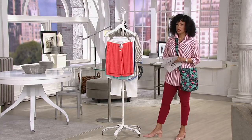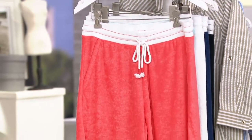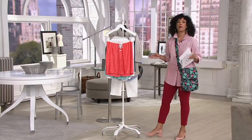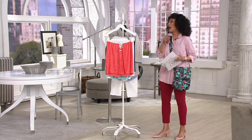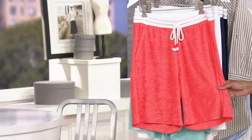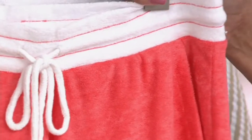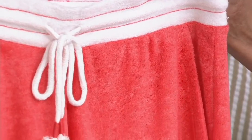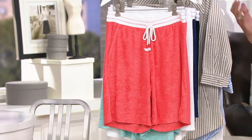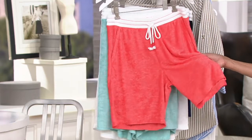So let's talk about shorts. Very much like we're loving the idea of a comfort bra right now because we're spending more time at home — nobody wants an uncomfortable bra that pokes and is stiff — we want to be comfortable but we still want support. That's our today's special value. We also want to be able to go from sitting at the kitchen table helping your kids with their homework, to Zoom meetings on the sofa, to going outside for fresh air, walking, and stretching out in front of the television. All of those things — perfect in these shorts.